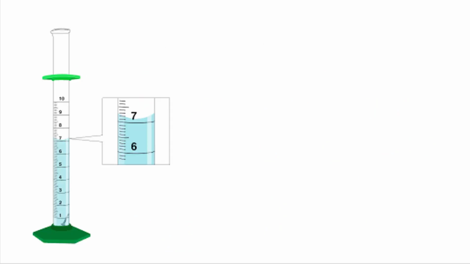So in this example, you see that there are major scale divisions at 6 milliliters and at 7 milliliters, and you see that there are 1, 2, 3, 4, 5, 6, 7, 8, 9 lines in between 6 and 7. So that means that each of these little lines, these minor scale divisions, is 0.1. So you see it's above the 7 line, so it's 7.1 milliliters, but then you have to guess in between the lines and see that the meniscus is a little bit above 7.1. So maybe we say 7.13 milliliters.